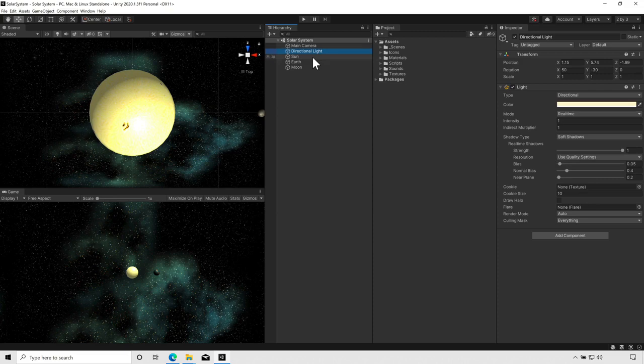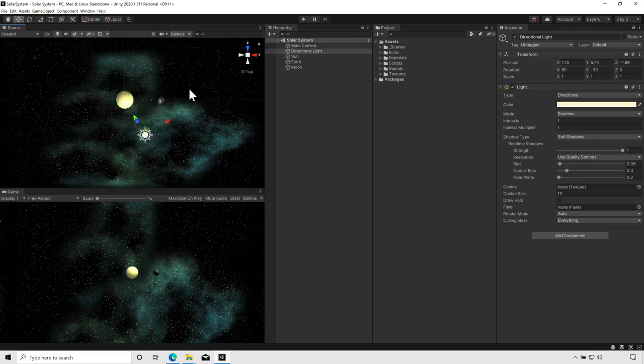When we created this new scene, Unity automatically gives us a directional light. You can always delete that if you don't want a directional light, but it gave us one. The reason it does that is it allows us to see things in our scene. If we didn't have any light in our scene, our world would be dark, or basically just ambient light is what we would see. The reason we're seeing a little flare here is because of that directional light. So for example, this is a game object, so I'm going to make sure it's selected. I'm going to tap F, and you can see right there, there's our directional light.